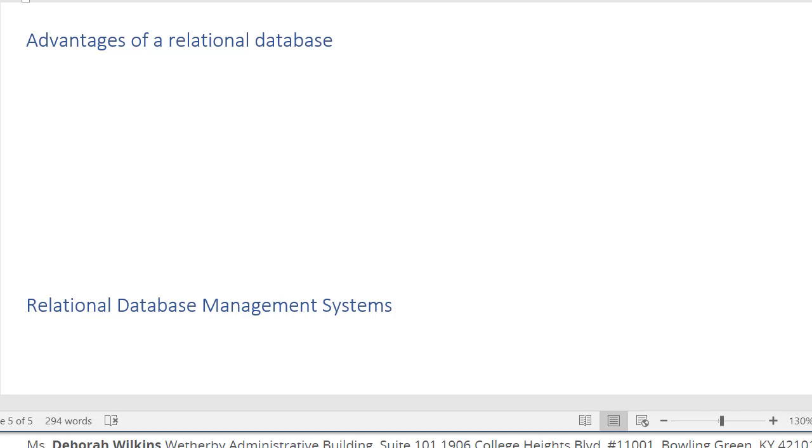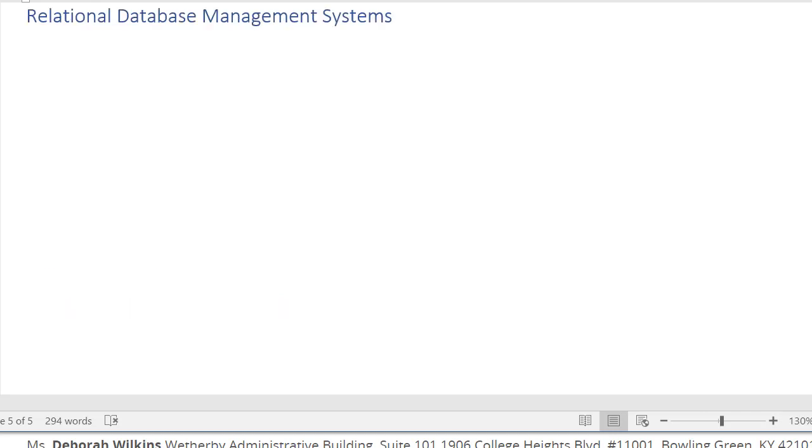There's guaranteed data consistency and accuracy based on the ability to implement those integrity designs. There's easy data retrieval using SQL or, as we'll see in Access, query by example. And then lastly here, what kind of relational database management systems exist?